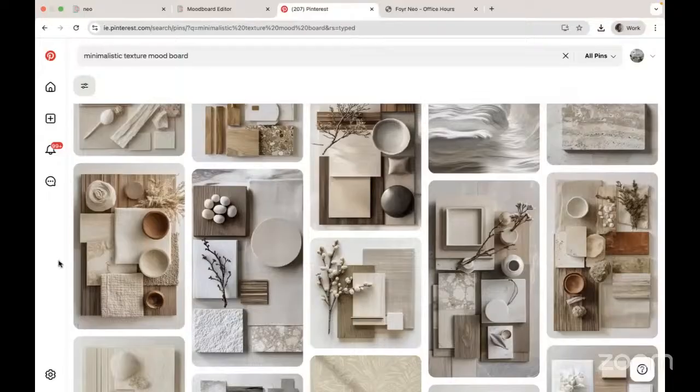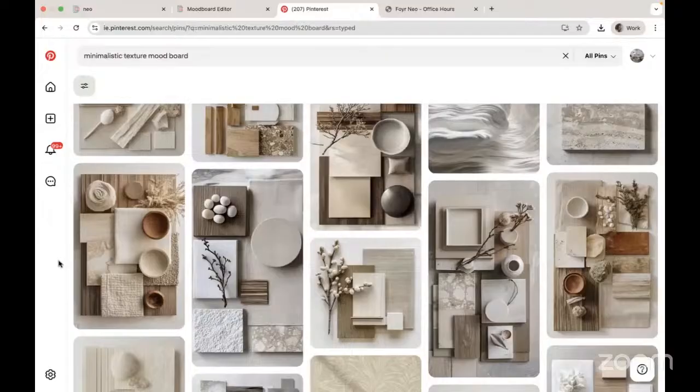Sometimes we can also create mood boards on a bigger tray and organize all the samples that we have and then bring it to the client, if you have contact with them. So that's another way of bringing physical samples to the client. And if there's an opportunity, that's great.